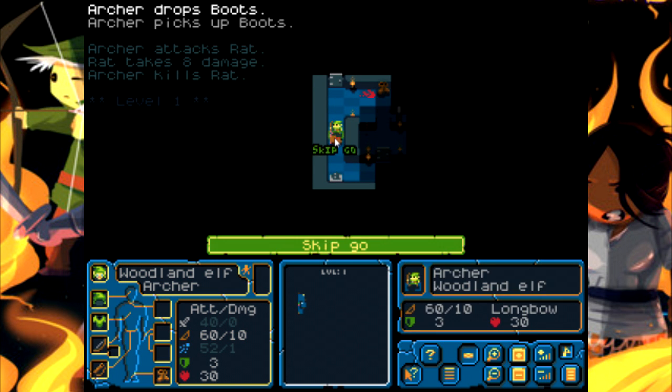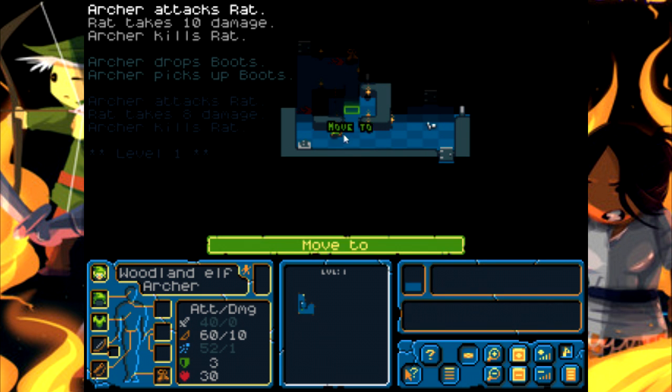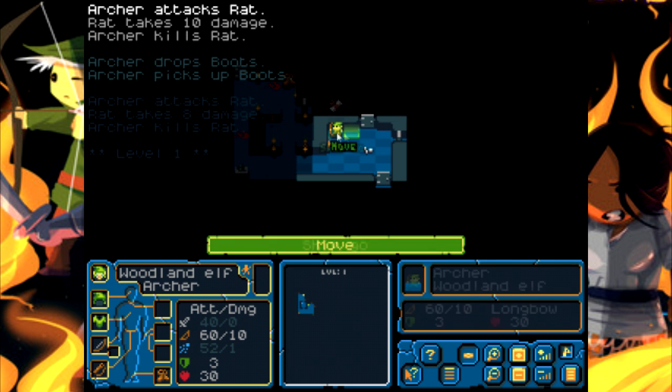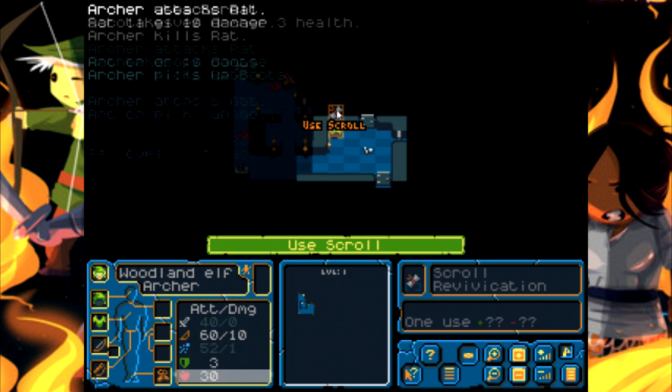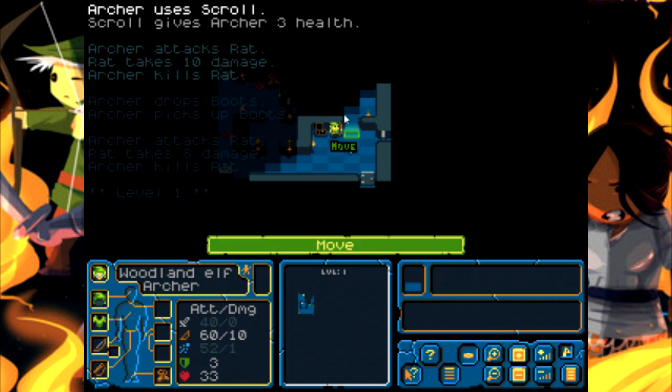Oh! Sweet. Okay. Alright. Let's keep going. What's this? Nothing. Alright, another unopened chest. What's that? Scroll of Revivification. Some of these things are so damn wordy. I am not illiterate. It's just... What happened? Shoot. Oh, sweet. Okay. Alright, cool.